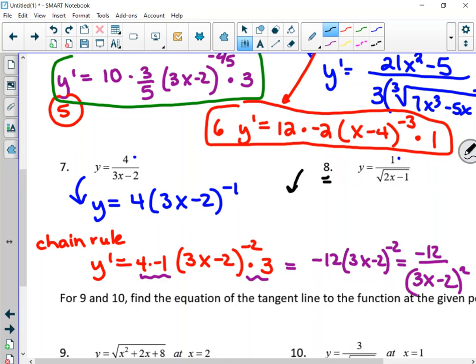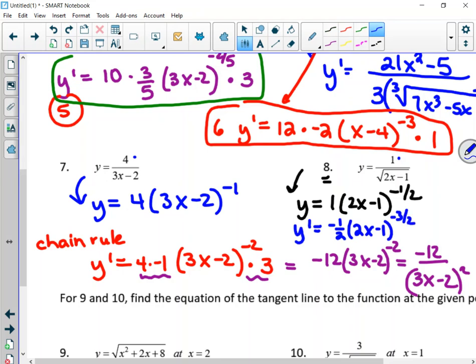But if you approach number 8 as 1 times 2x minus 1 to the negative 1/2, right? A 2x minus 1 under a root and in the denominator, then I can chain rule a derivative out of that pretty easily. It's going to be a little messy. It's going to have a 3/2 power and then another times another 2. But I can get there. The product rule on number 8 is actually a little tougher than rewriting it as a chain rule.